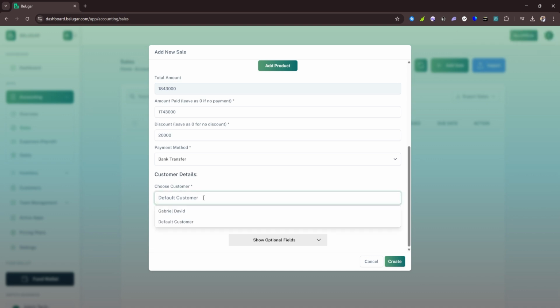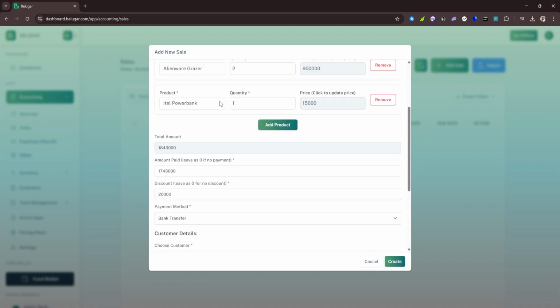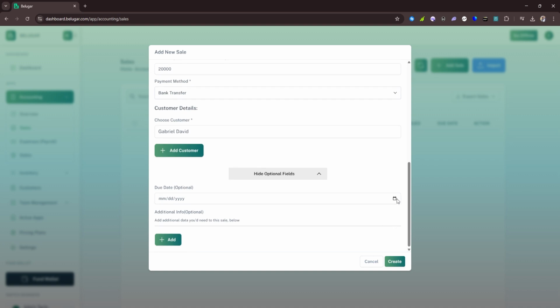Now, once you head back over here and you click, just like the add products, you can see a list of the customers you have. And in this case, we'll select Gabriel David. And also, there's the show optional fields. Now, this is the case whereby the customer is owing, so you may need to set a due date as to when he will pay, let's say 8.